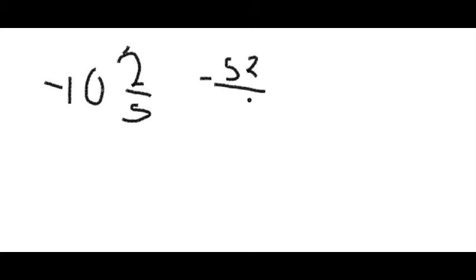Now one that may give you a little bit of trouble is maybe 73, which is, let's say, negative 10 and 2 fifths. We have to change this into an improper fraction. So 5 times 10 is 50. 50 plus 2 is 52, right? Negative 52 over 5. Let's see if you can reduce it. Here we can't reduce it, but maybe in that problem you can. The same philosophy applies for 74. And with 75, let me just show you a similar example.